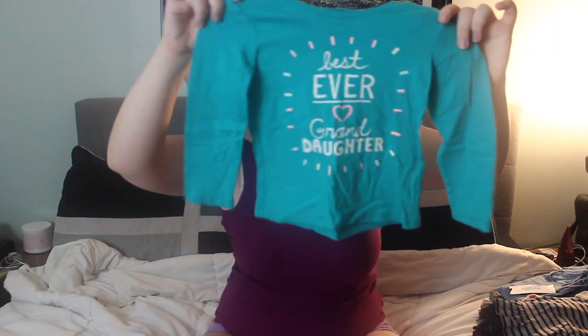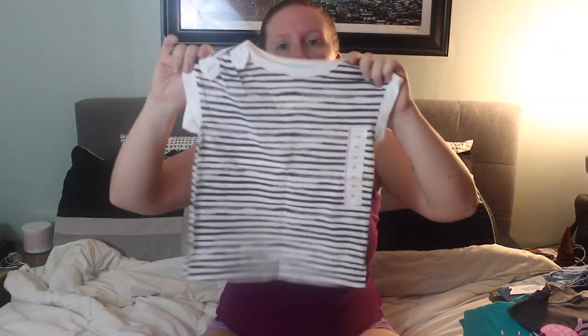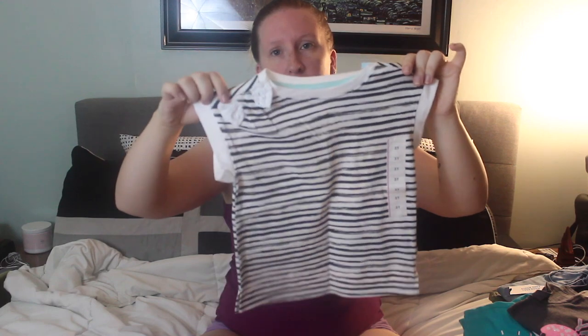I think we can all guess who got her this top — it says 'best ever granddaughter,' yeah my mom did. So Lily kind of has to wear it. This one says 'yay it's my birthday' and is also from Target. Lily's birthday is in a couple weeks so she can wear that on her birthday. This too came from Target — a little bow. Danny was like 'oh it looks like a boy shirt' and I was like no, it's a bow. It was in the girls section anyway.